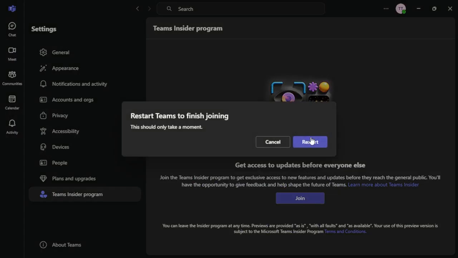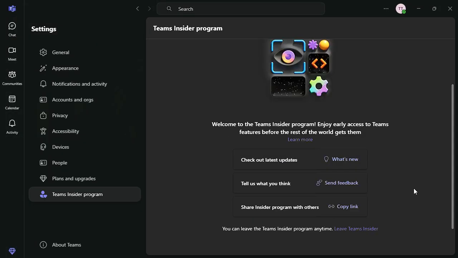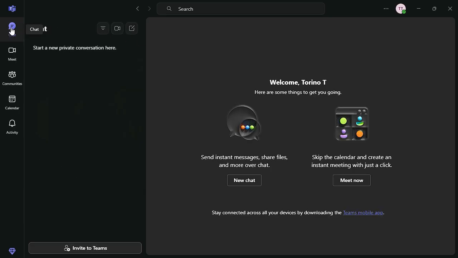And then it will ask you to restart. So you want to go ahead and restart your app. That'll reload Teams with the right setup. And once you follow the entire process, you can just go back in the Teams home screen. You should see now all your Skype chats and contacts sync up. Also, any messages you send from Teams will also show up in Skype if you're still using it for now.